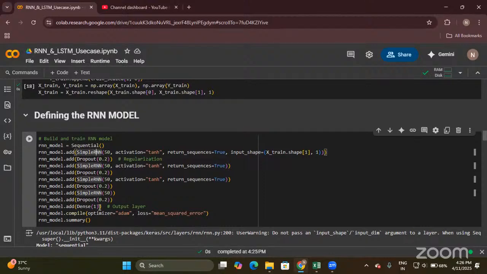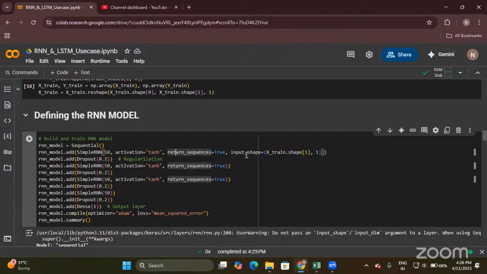In SimpleRNN we initially have 50 neurons, where the activation function is tanh. Tanh helps us to have the output between -1 to +1, and return_sequences equals True represents that whatever output is returned from the previous sequences will be used for the next layer.